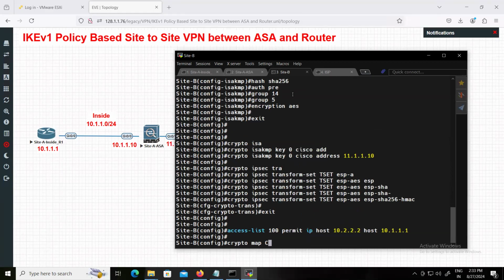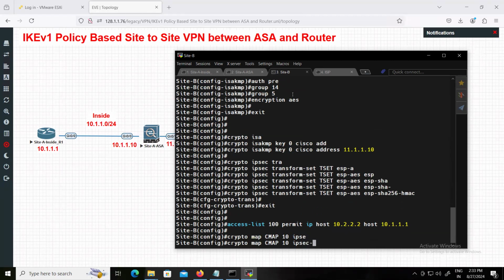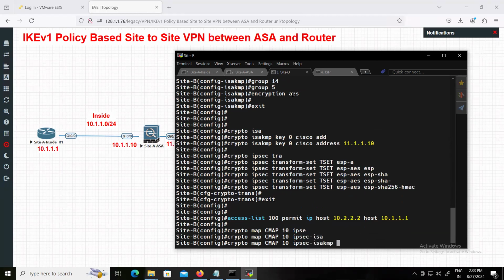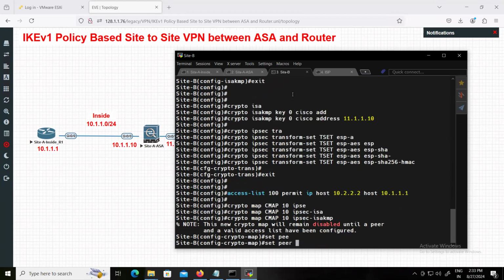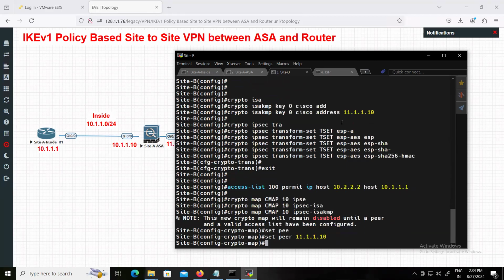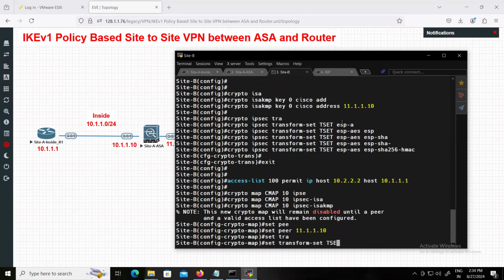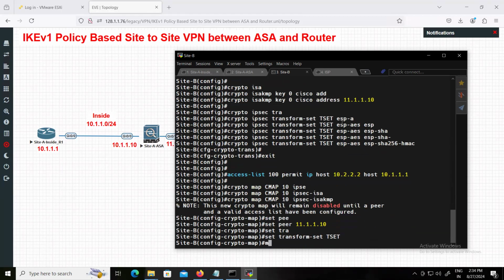Then crypto map, C map, give a number, and then IPsec-ISAKMP. Then who will be my peer? Same. Whatever peer I gave earlier, the same will be my peer again, 11.1.1.10. Then transform set, P set, and I will match the address that is there in access list number 1.